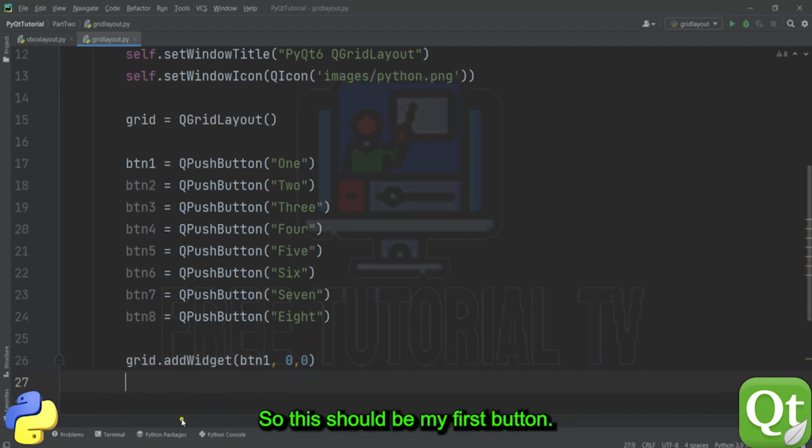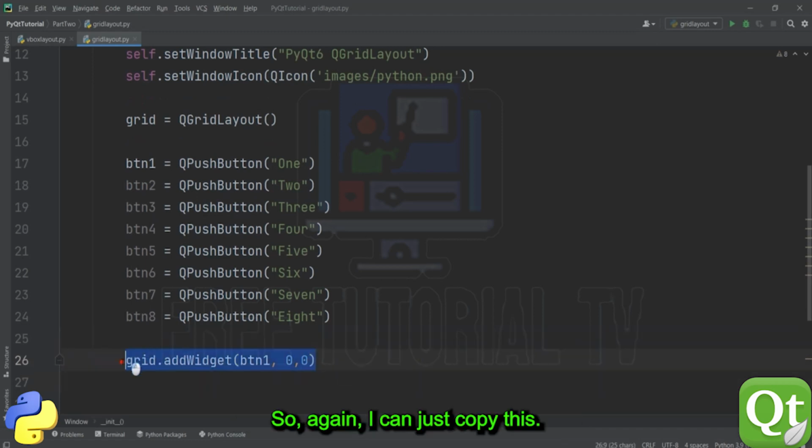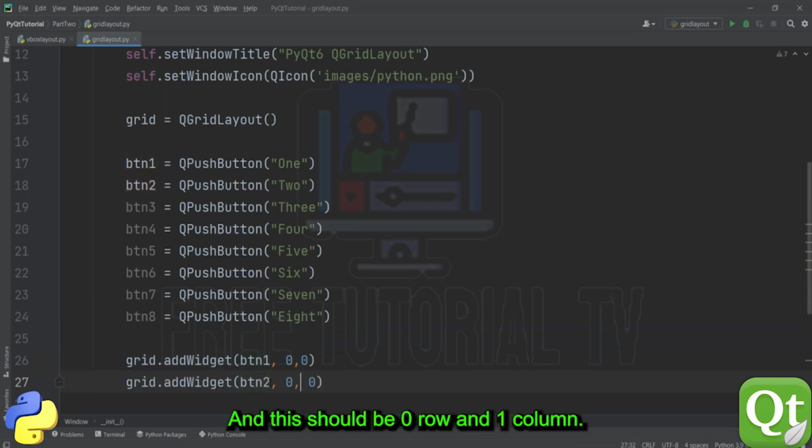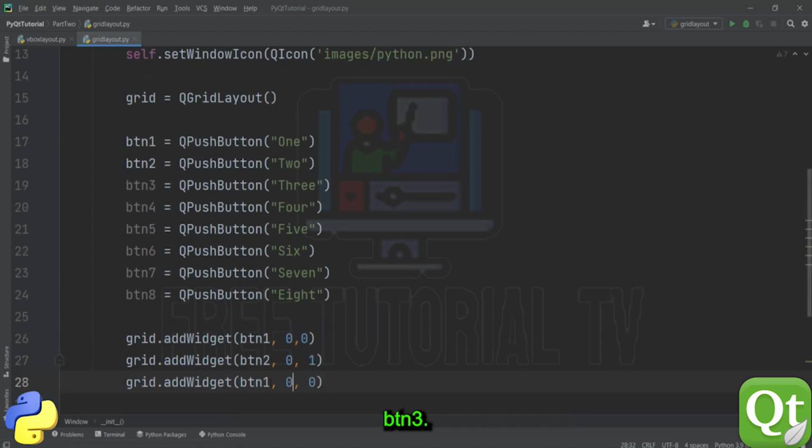So this would be the first button. And I can add my other button. So again, I just copy this, and this is my button 2. It should be row 0 and column 1.